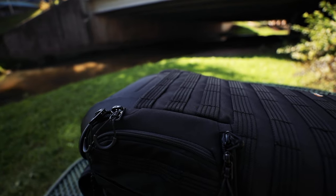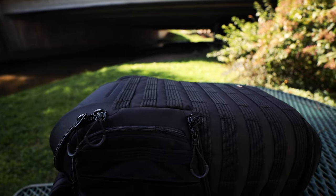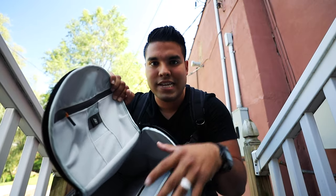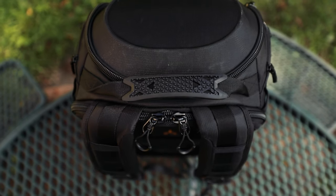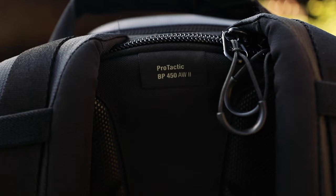I can totally understand why they would make it this way — why they open it from the back — I get the reasons. This top compartment isn't as sturdy as they said it was going to be. I know I can leave a compartment here and use this top space to put storage, phone cables, etc. But I really want something more permanent. Besides that, it looks like you could grapple down a mountain. It feels good — that's one thing I do like about this backpack.